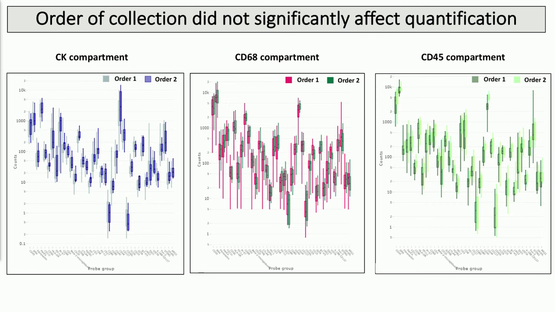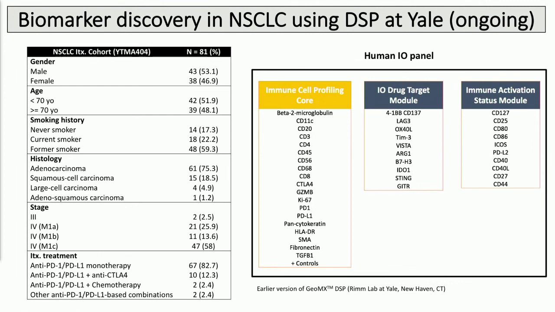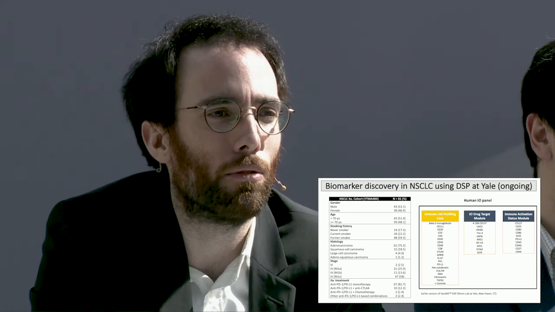After this validation, we are now starting to generate actual data. Our experiments are focused on a project similar to what we did in melanoma, but in lung cancer. We have a TMA called TMA 404, containing tumors from patients who received immunotherapy for stage four disease. We are using the same 40-marker panel with three or four different compartments, and this is what I want to share with you today.